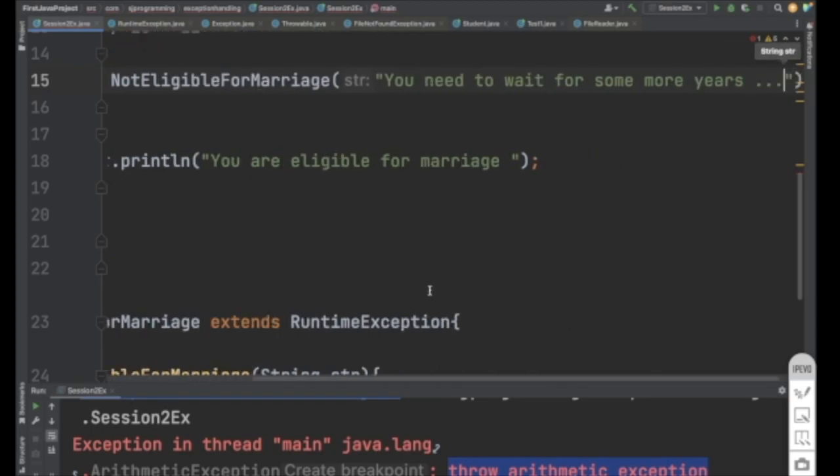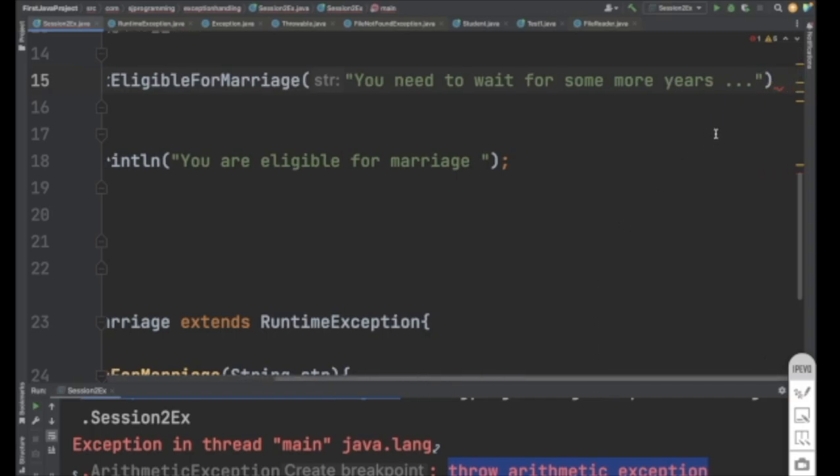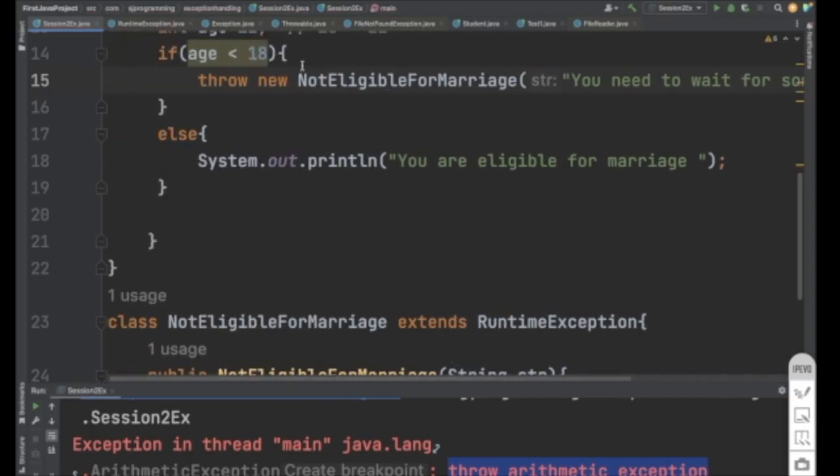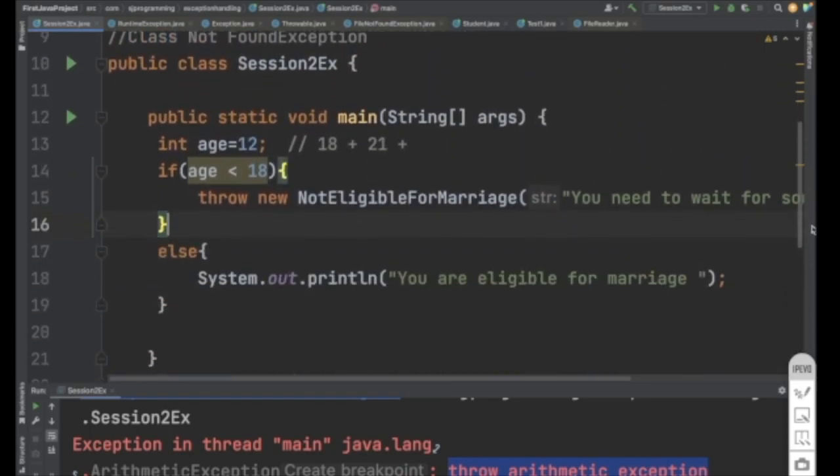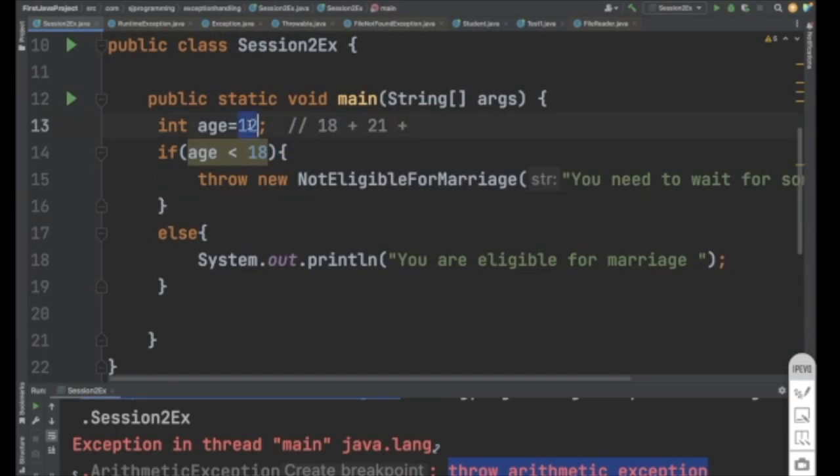This way you can send some message so that the user can understand. Now what will happen here? In the program you have given the age as 12. Here you have written the condition: if age is less than 18, then throw the exception, NotEligibleForMarriage.